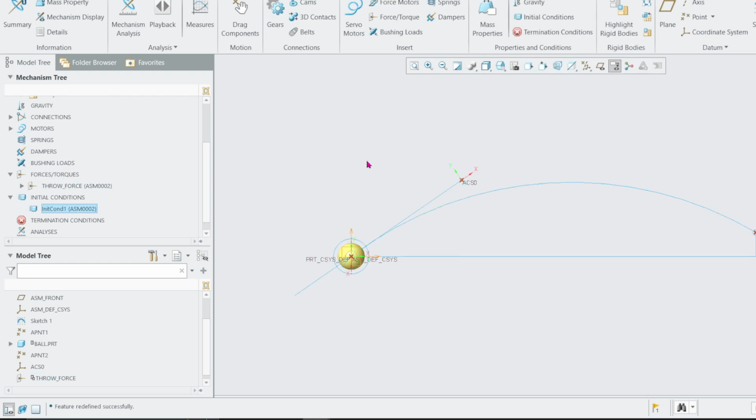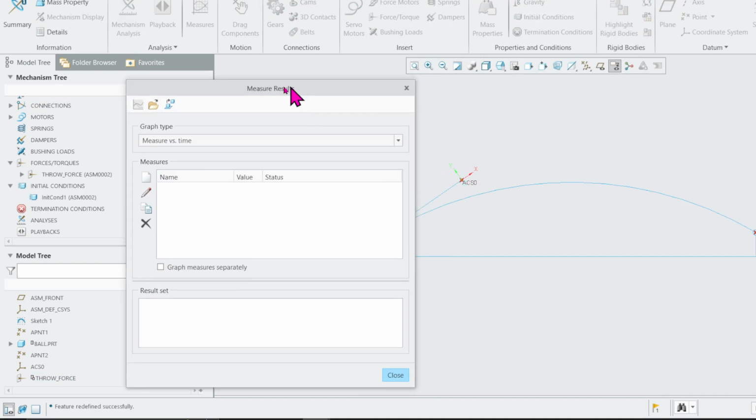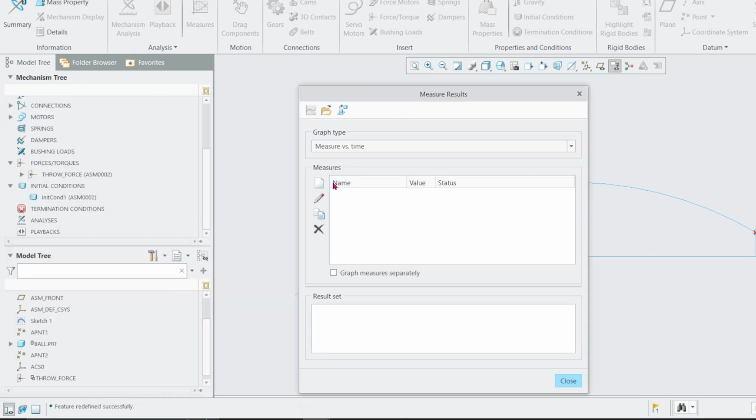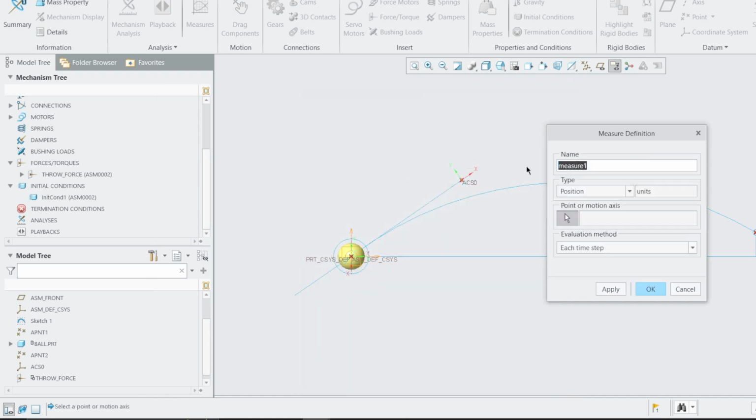Initial conditions. Then I'll show you how to use termination. But for now, let's just continue. Let's do measure. We want to measure what? I'm going to create 3 measures. First measure is velocity. I can say v naught, but I want to see if I draw this body with that draw force, what is the initial velocity there?